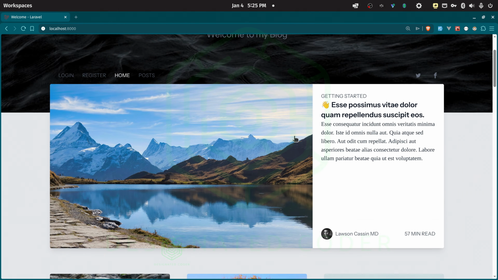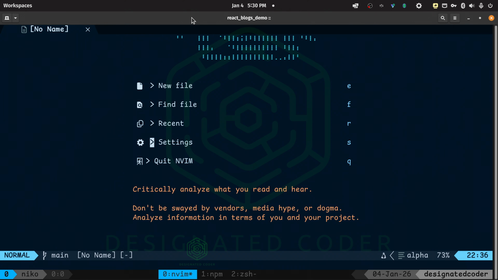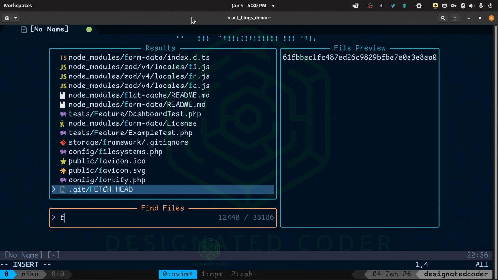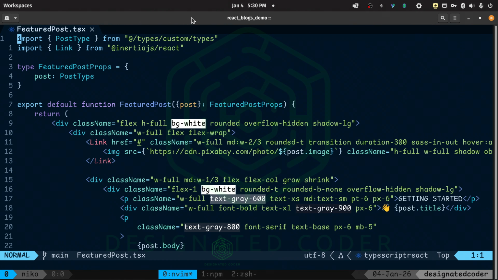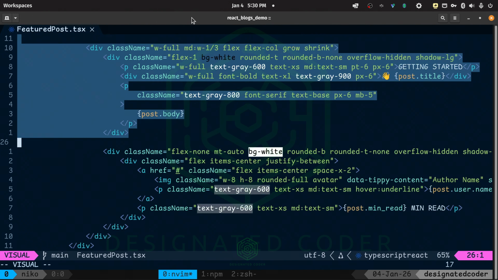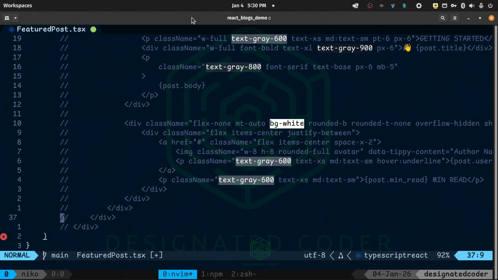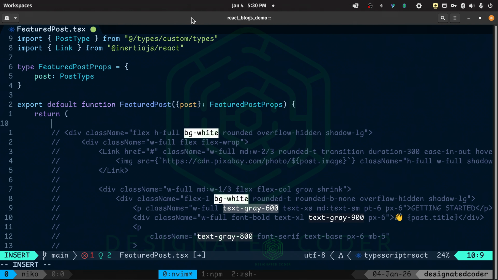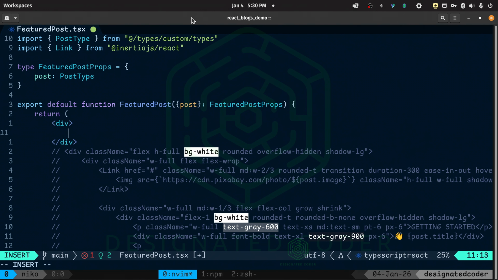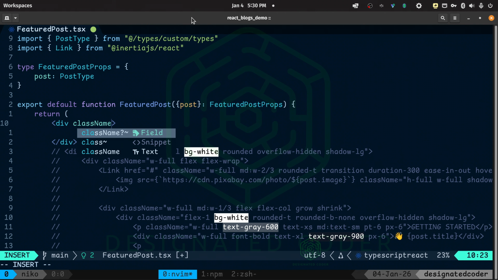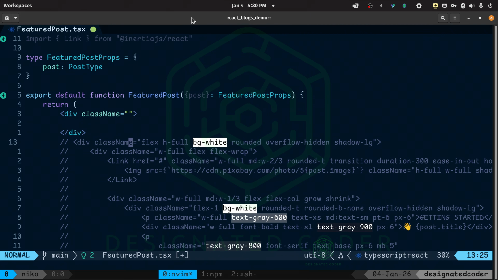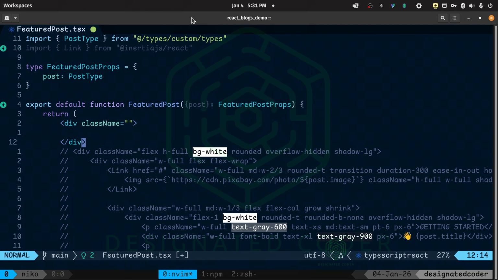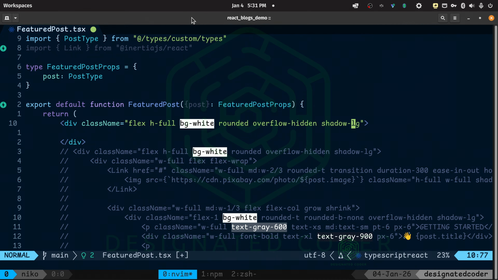Why don't we go ahead and start with dealing with this featured post? Our featured post, we've already created a component for, so I'm just going to go directly to that. First I'm going to see if I can comment all this out, because we're going to be grabbing some stuff from here. We can use it as a reference. So I'll do a div, open that up, and add a class name here. Some of this stuff we can use, so I'm going to grab this, paste it up here, and take out what we don't need.